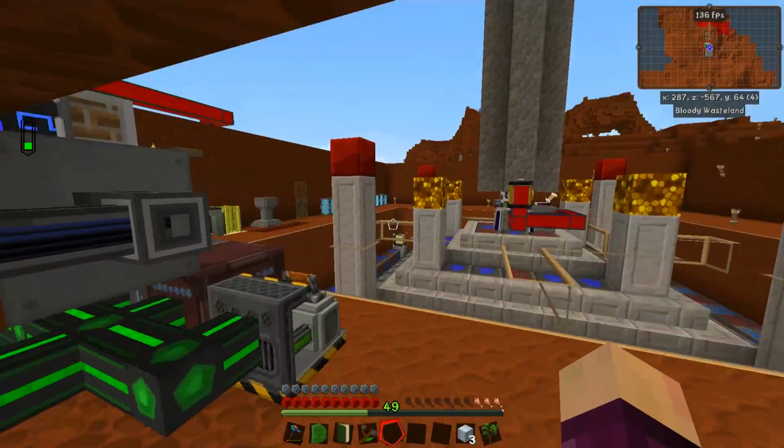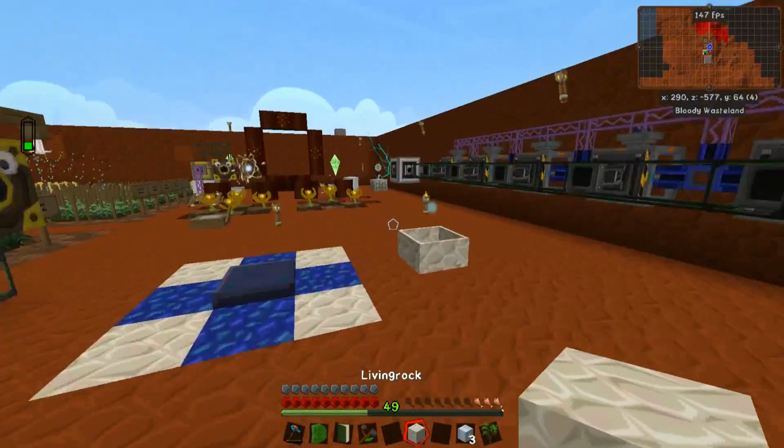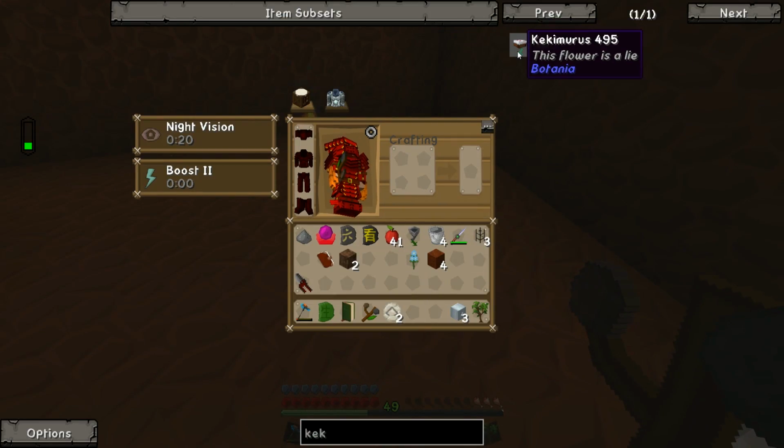Quickly grab one more living rock. Again, let's see, living rock. I think this is the last one we're going to need in today's episode, possibly. And then again, we'll come back. This thing is already done. Let's do a quick throw like that. Give it a quick right click. And there we go. We now have 2 Runes of Gluttony, which is going to allow us to make 2 of these Kekimuras.